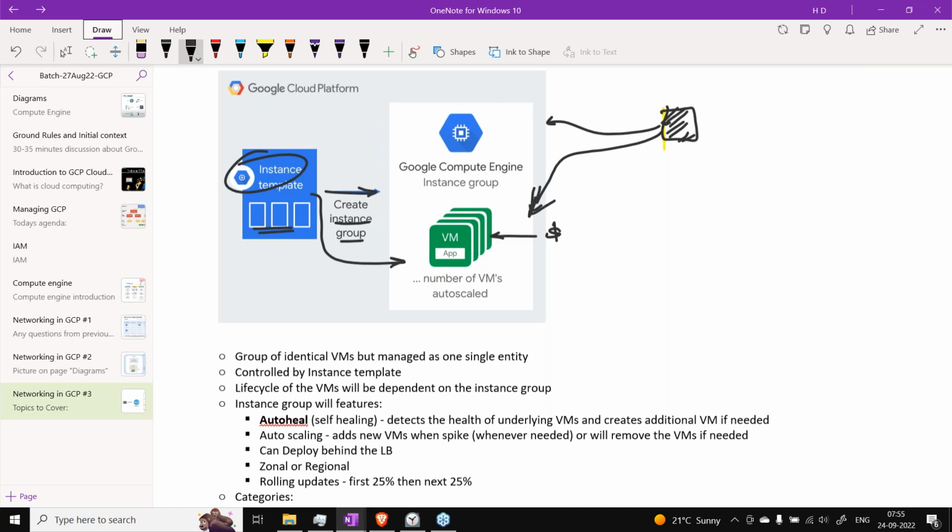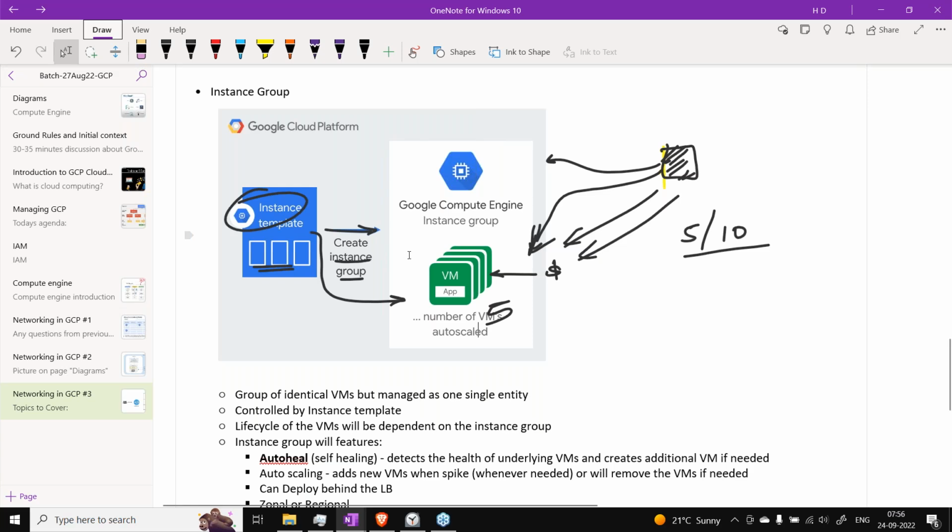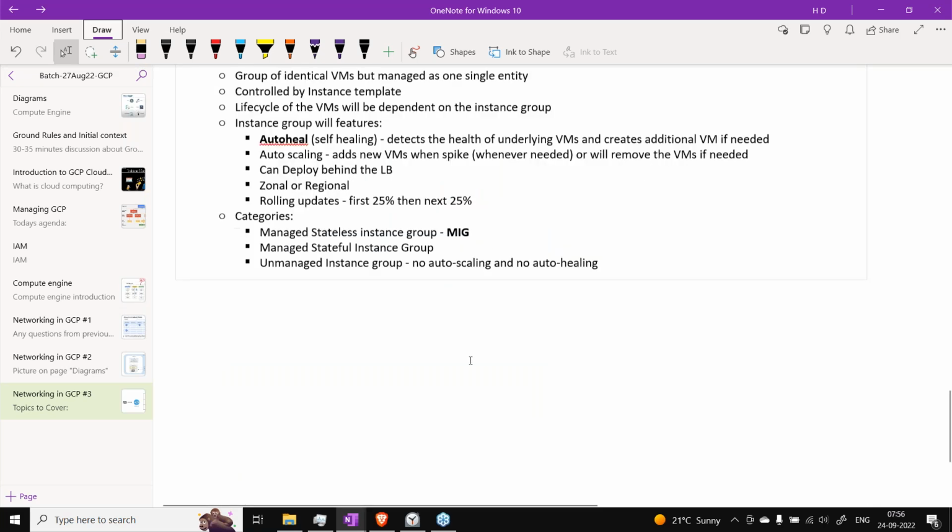health of every VM. If there is any discrepancy in the statistics, or let's say a VM is not responding, this particular health check keeps on sending a signal. It keeps on sending signals every, let's say, 5 seconds or 10 seconds, which we can configure, and this will happen with every VM. Let's say here you have 5 VMs. This will keep sending signals to all those 5 VMs, and it will expect that they return a response. If a particular VM does not return back to the health check, then the health check will mark that particular VM as inactive, or dead, or unhealthy. It is called unhealthy in GCP. So it will mark that as unhealthy, and after that it will tell the instance group to auto heal it. That means it will be replaced by another VM. Okay, so that is what we are trying to create.